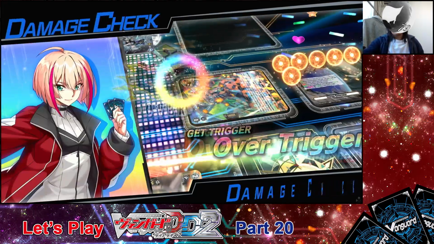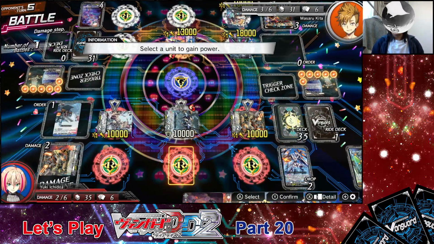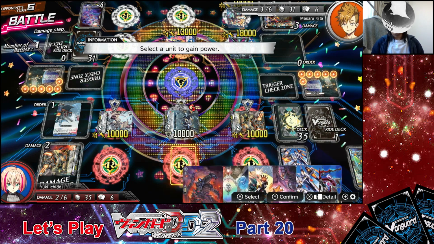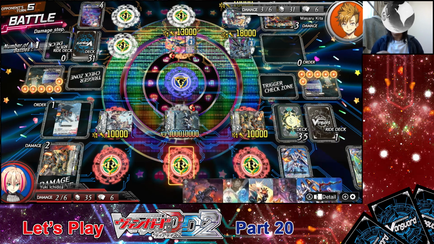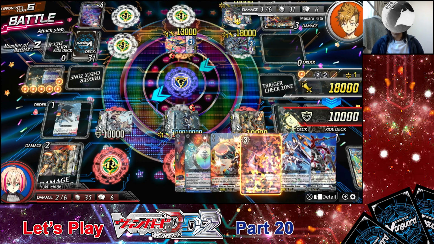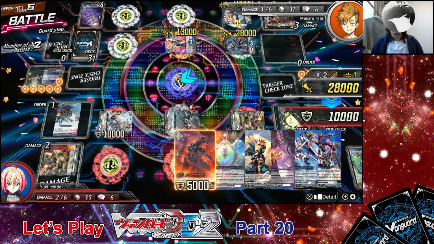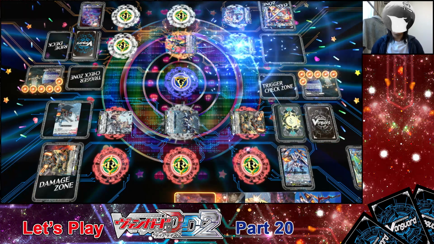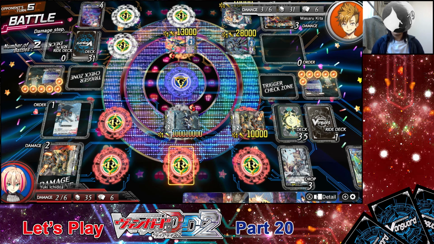Damage check. Over trigger, huh? All to the Vanguard. And here comes 26k to Zinger Razor. I can't protect you, so sorry Zinger Razor. The attack fails. And that's the end of my opponent's turn.